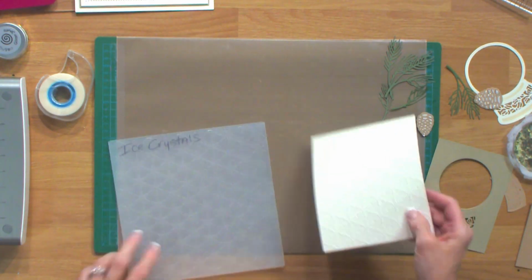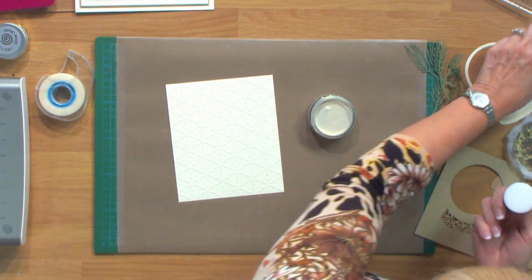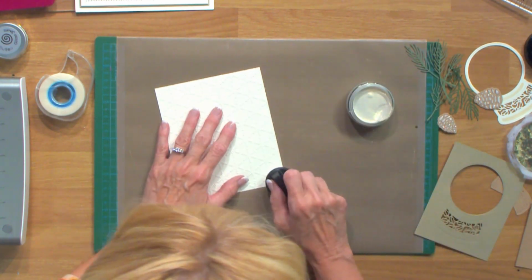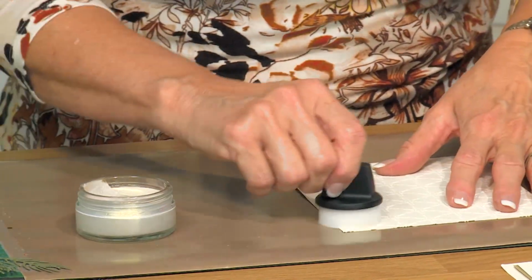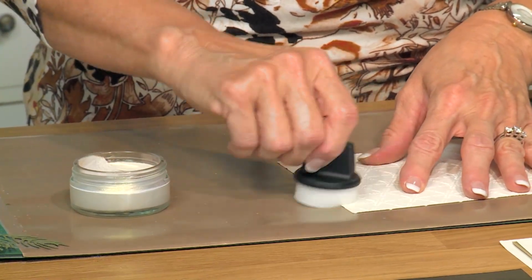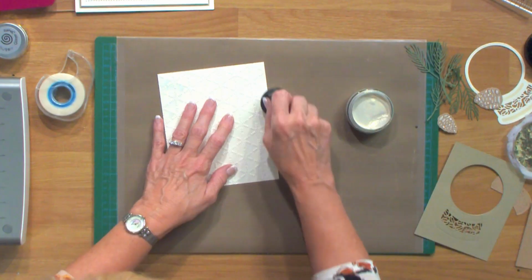So what I want to do with this one first is add a little bit of an accent around the edge. I've got the Enchanted Gold Gilding polish here. And just pop the applicator out. I'm just going to use a little bit onto the applicator and just go around the edge. The center of this piece will be completely covered, so I just want to accent the edge part. And it looks really, really lovely on the milk card. It's such a soft accent. You really don't even notice it until you move the card and the shimmer just picks up the light.